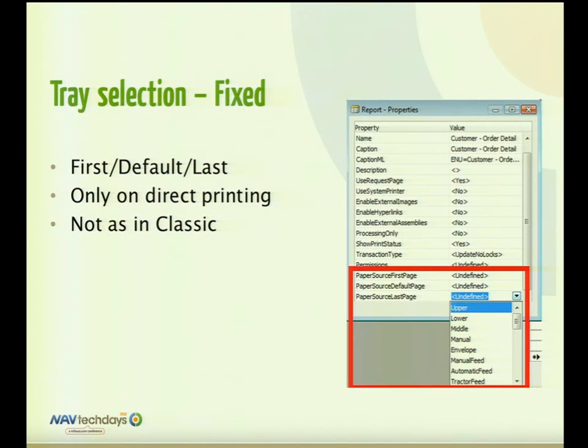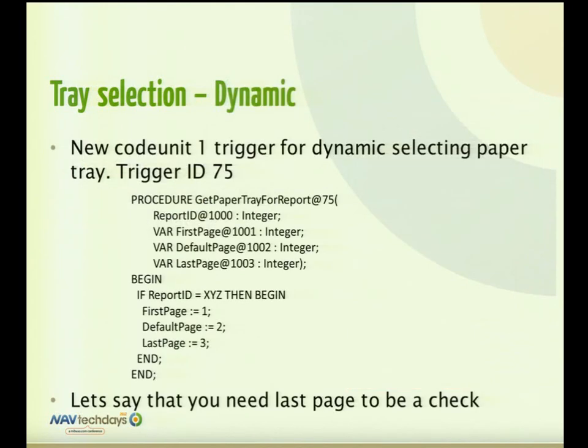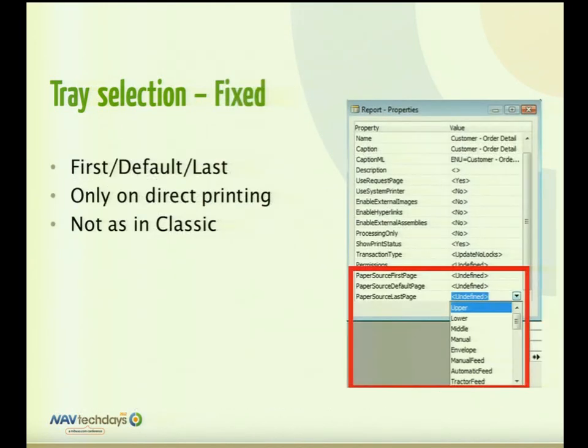So what we could do then is that we could at least make the first page and the last page and everything in between, because that covers actually pretty many scenarios where we have a sheet in the front and a zero or a check-in as the last page. But this one was based on metadata on the object, so you could put trays on there.